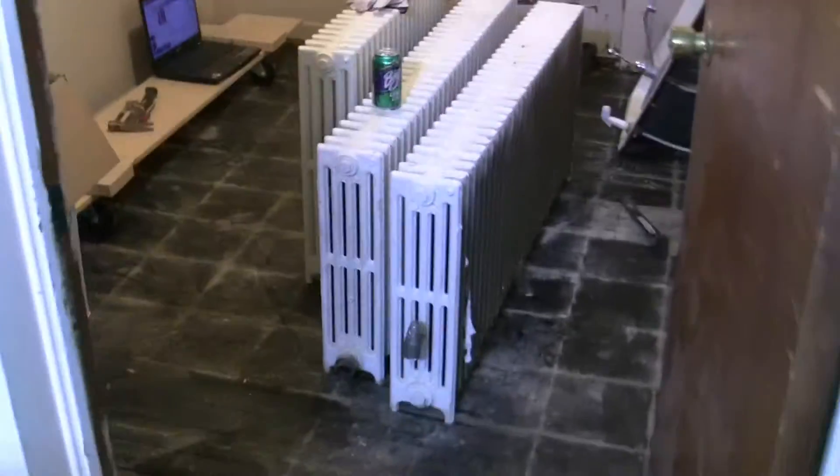Ta-da! It kind of looks like there are still tiles there because of the sand and dust that's accumulated over the years. But all of the tiles are gone. That's just wood — wooden boards with glue all over them. It's like a tar substance. I actually ended up switching over to a crowbar because it worked really well.